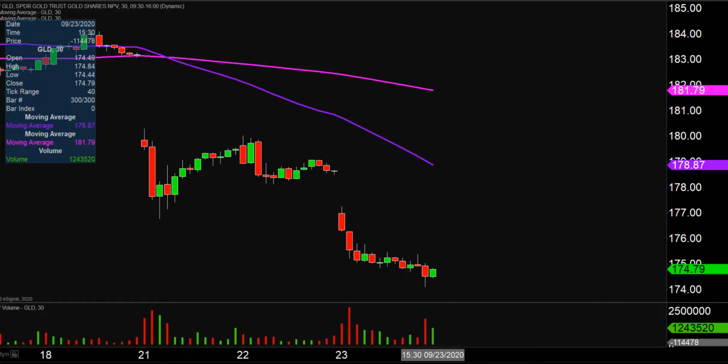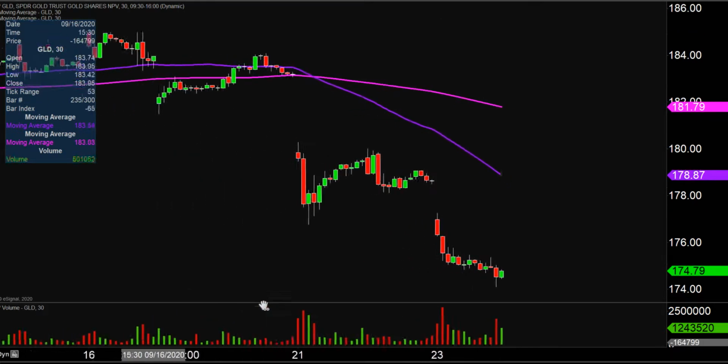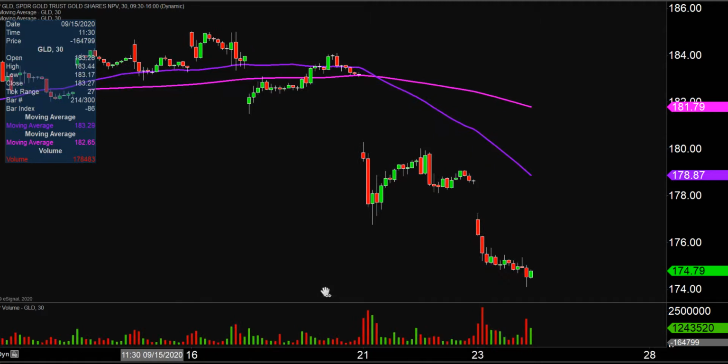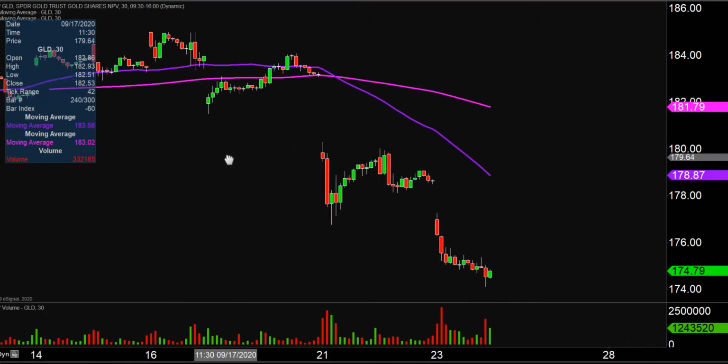Well, a very rough day here for gold, and I want to get some things updated here. Actually, let me squeeze this down here, just to offer a little bit of context: it's been pretty nasty movement over the past couple of days, just gap down after gap down. But at some point, you've got to think there's going to be at least some sort of breath, and that breath meaning an upside bounce. Now, I'm not saying a full-blown reversal, but as of right now, things are getting beat down quite a bit.